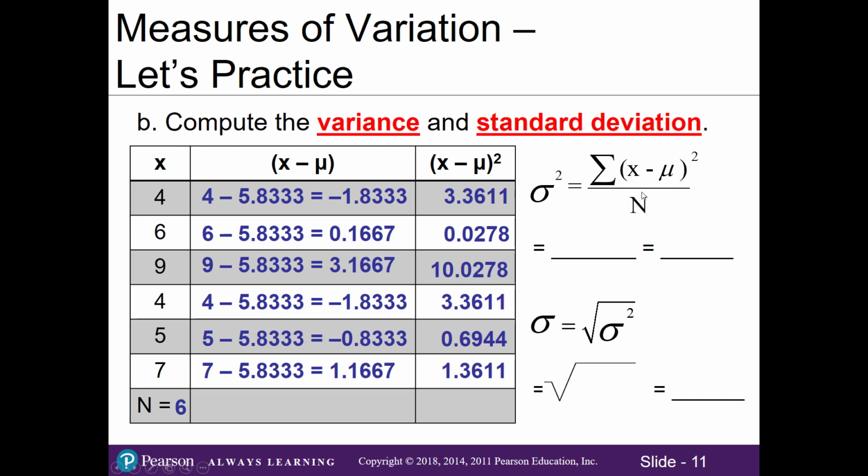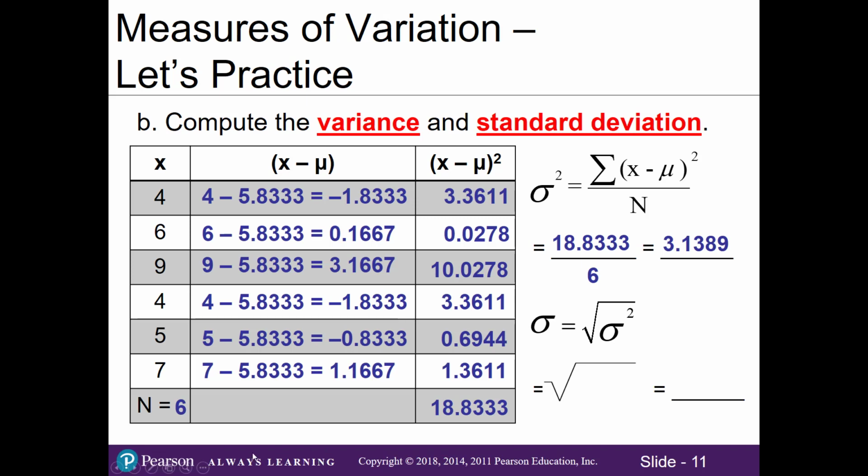According to our formula, to find the variance, we want to add up all of our squared distances. So go ahead and add up everything in this third column, and that will give us 18.8333. Now I can go ahead and plug my values into the formula. So again, we just added up all of our squared distances. So there's my 18.8333. And then I'm going to divide it by my big N. That's 6. And then my variance will be 3.1389.